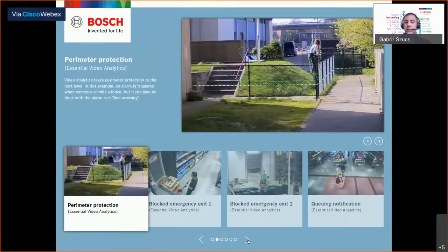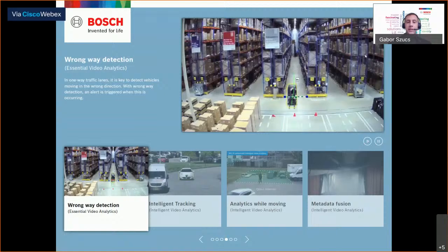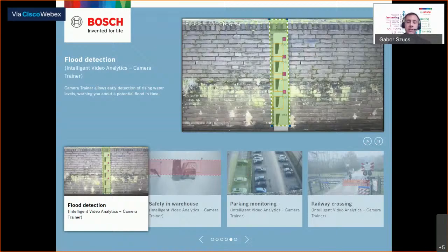Perimeter protection is another topic in which this tool is leading you through, but you can also find line crossing options within, let's say, large areas like stocks. We can dedicate intelligent tracking functionalities, and if you check all such details, even the machine learning based functionality is demonstrated by our cameras.